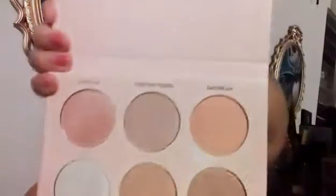Whoa, yeah guys, this is for real. They're so beautiful, look at that. And they blend easily. It looks so beautiful, so now let's swatch Forever Young, which is the third one right here. Let's swatch Forever Young. Oh, I used the wrong finger. Let me use the other finger. I got a little bit too excited. It feels buttery as well. It doesn't feel chalky or anything.